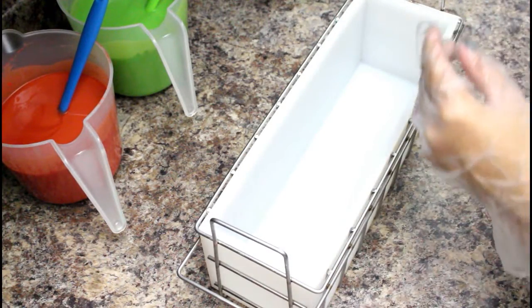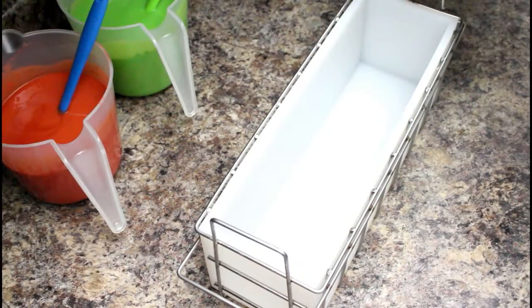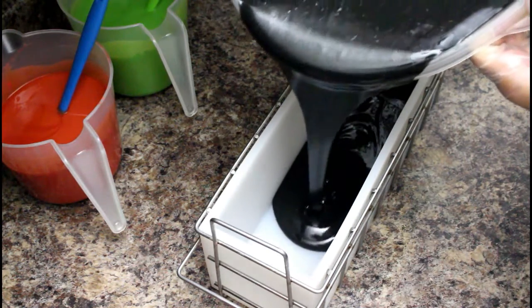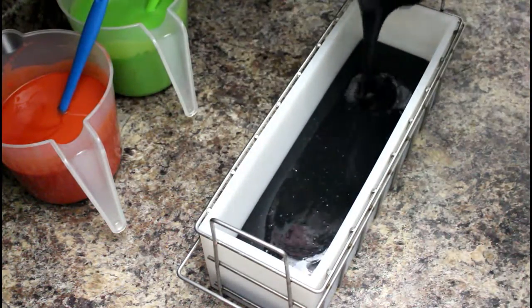I'll attempt and try to recreate the same small swirl I did last time. I'll try and post a picture in here, see if I can do it. But it's a very simple swirl. I think I did it with a chopstick. No, a skewer, I don't know.